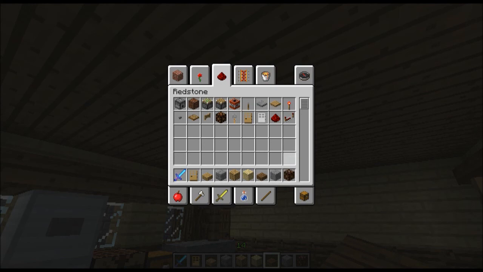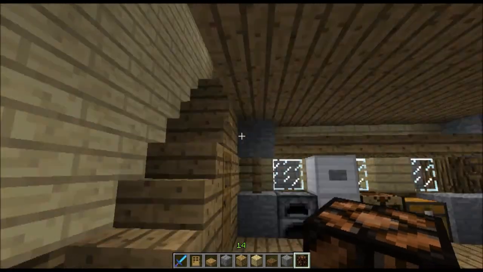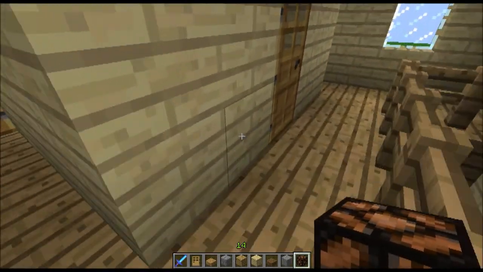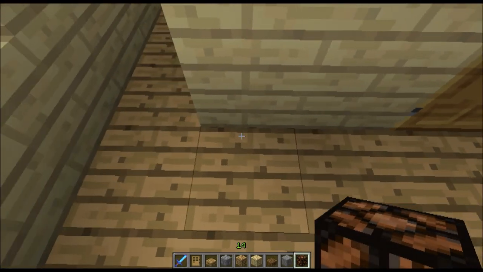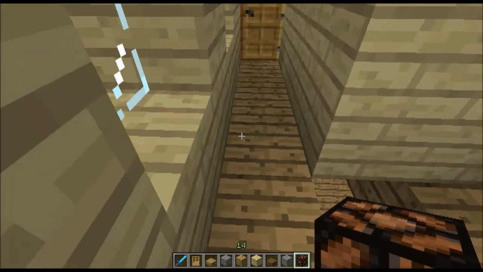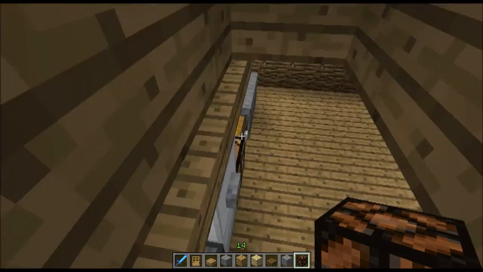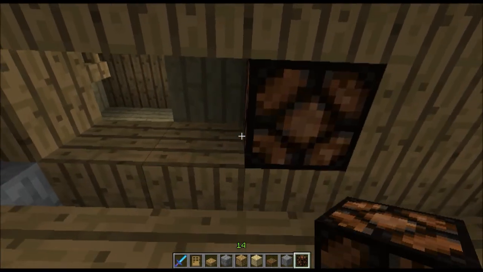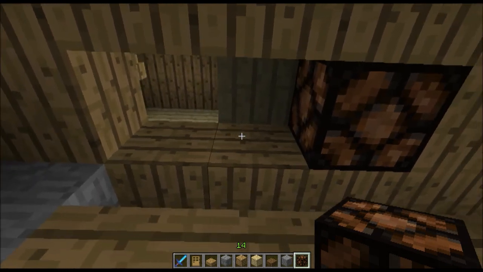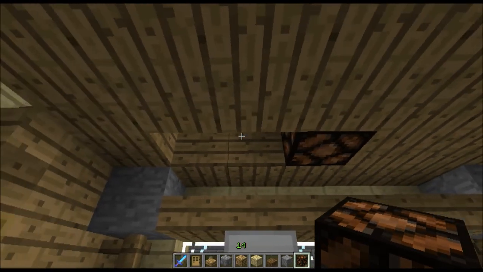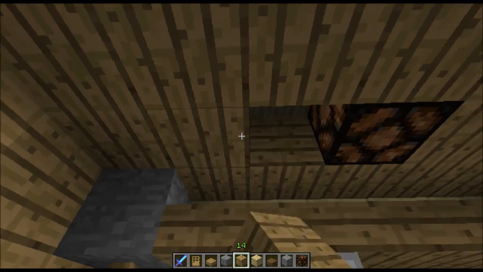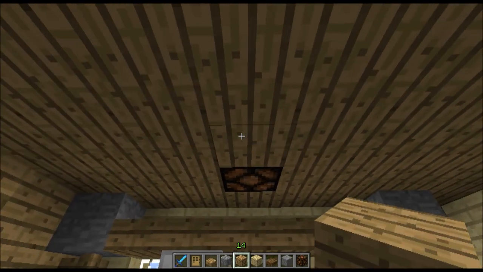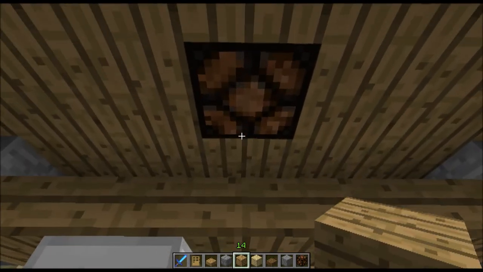Get some redstone lights here. Let me see. Because if I put a light right there, that's not centered. I want this centered. Hello. Creepy noise. So if we put that there, where could we put the light switch? Is the question. We need a place for a light switch.